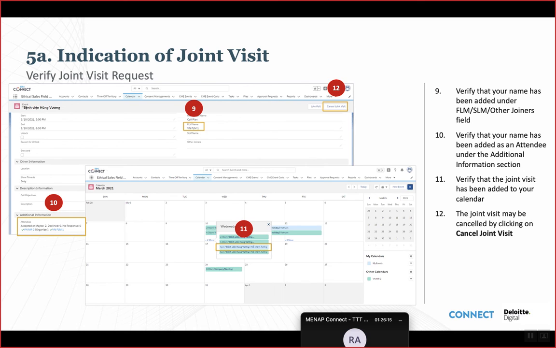But please note that this is just to inform the rep that you will join the visit with them. The actual number of joint visits you have with the rep depends on the rep's report. When they submit a call report, they will also indicate which first line manager joined with them. So we're going to use that information for the actual joint visit here.